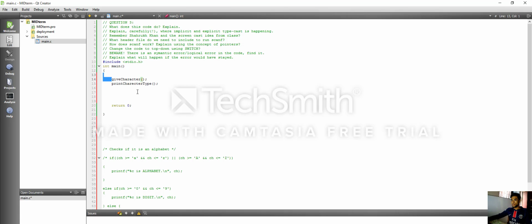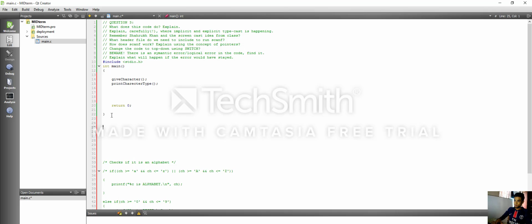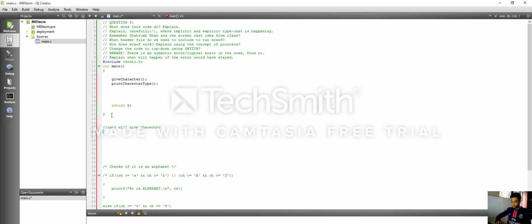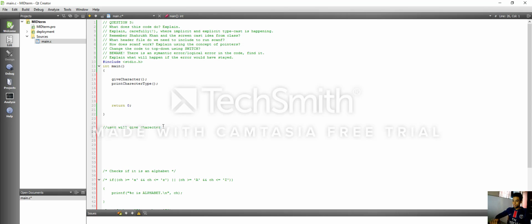First of all, let's do give character. The user will give a character. So this is a character type. First of all, we use an int function, int get character, which is much preferable.